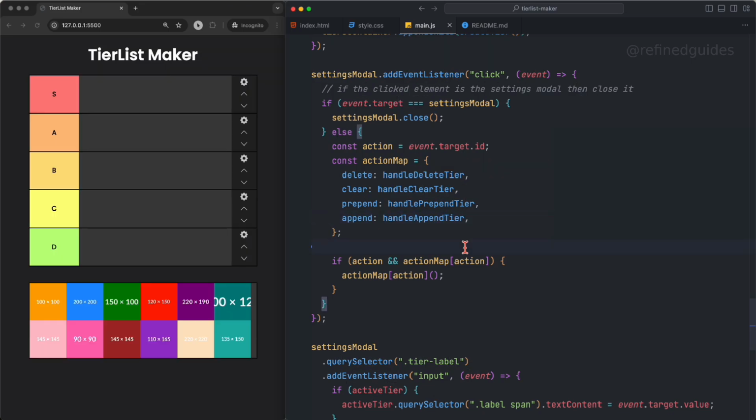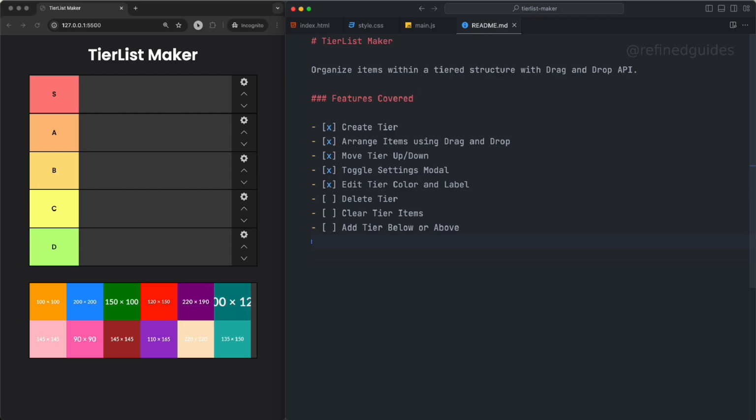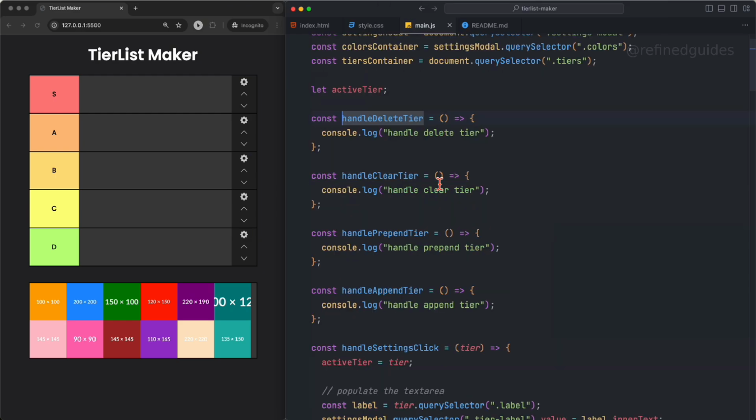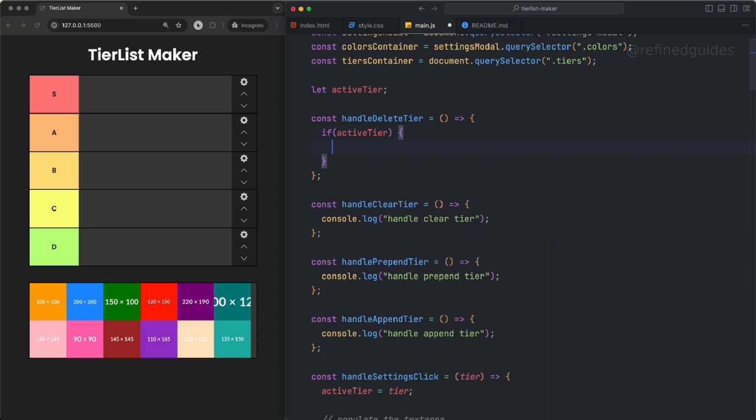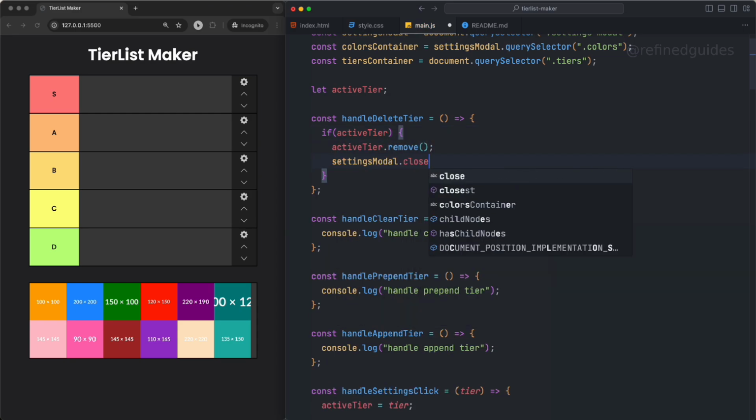And with that, we can move on to implementing each handler. Starting with the delete handler, we first need to check if the active tier exists. If it does, we'll remove the active tier and close the settings modal.